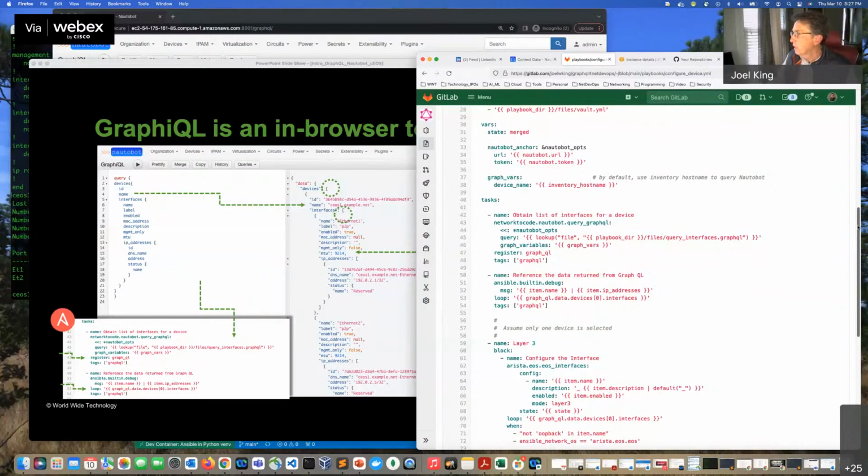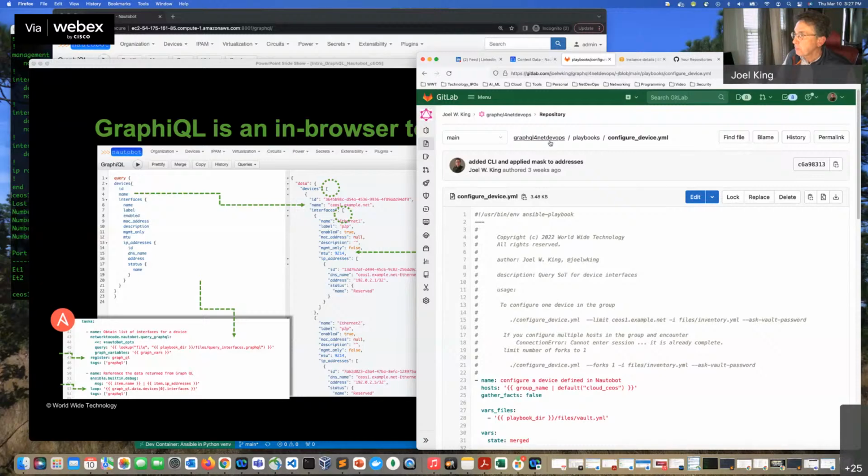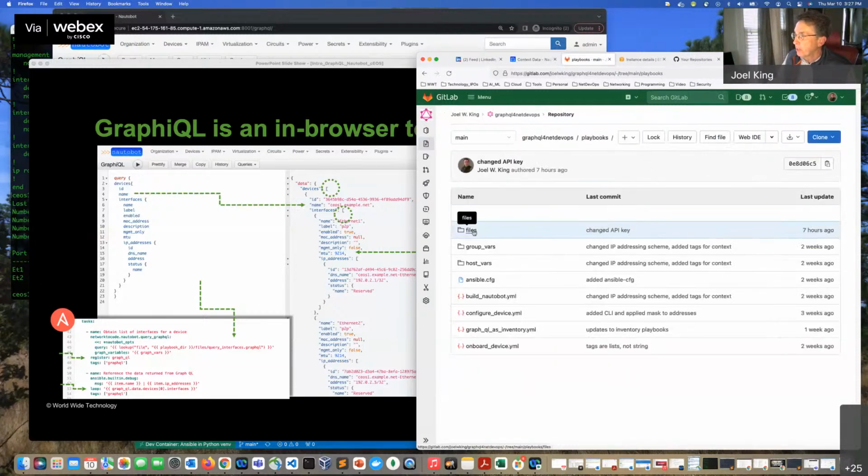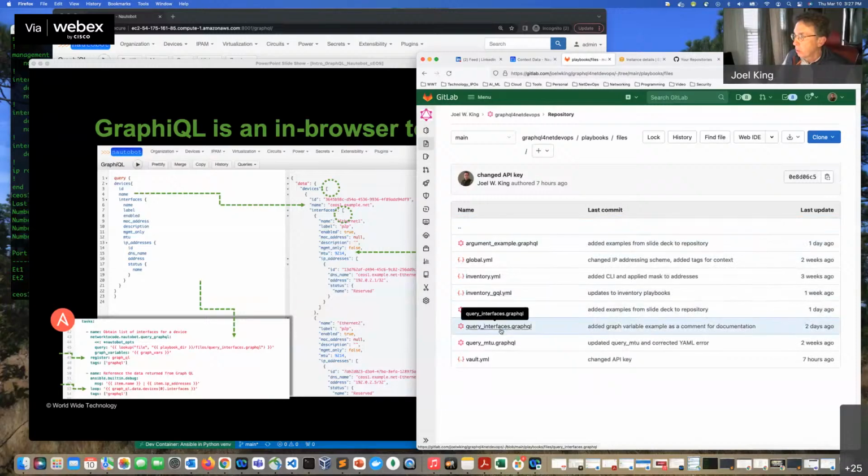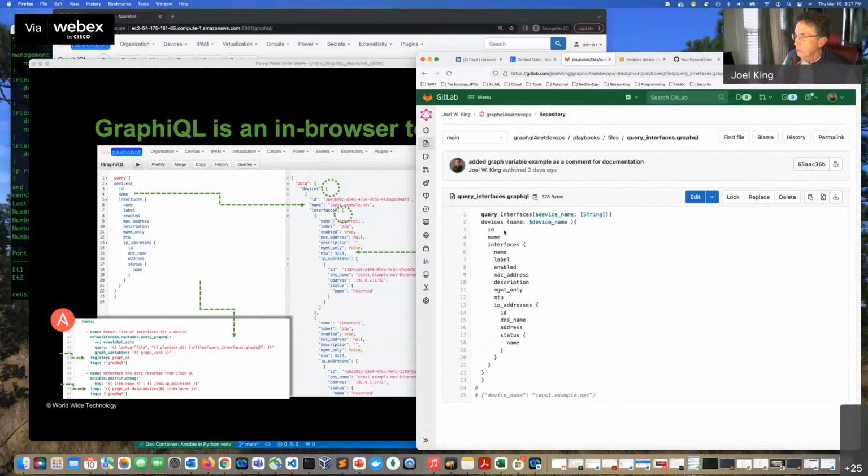An important point here is, if we take a look at that particular file, query interfaces, you'll see that I simply cut and pasted it out of the IQL. As a comment, I put my variables down here just for illustration purposes. But this is an input to that module to return that data back to the playbook.